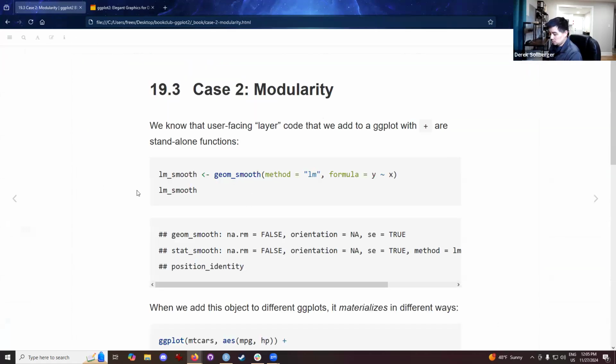Now, for another case, we have this lm smooth function, which I admit was actually kind of new to me. And I sort of regret that now because my students really would have appreciated this line of code a few weeks ago.